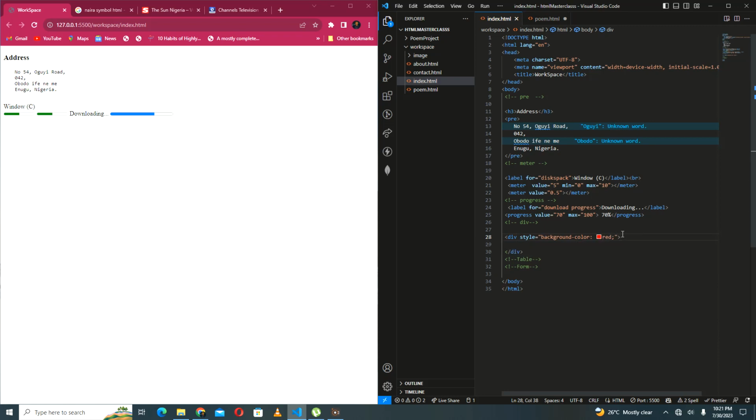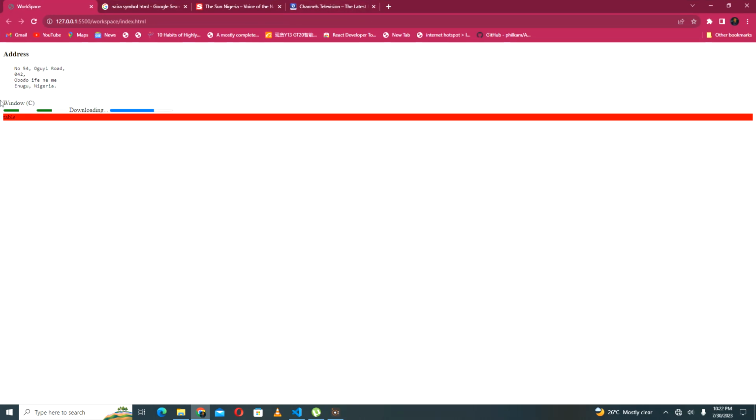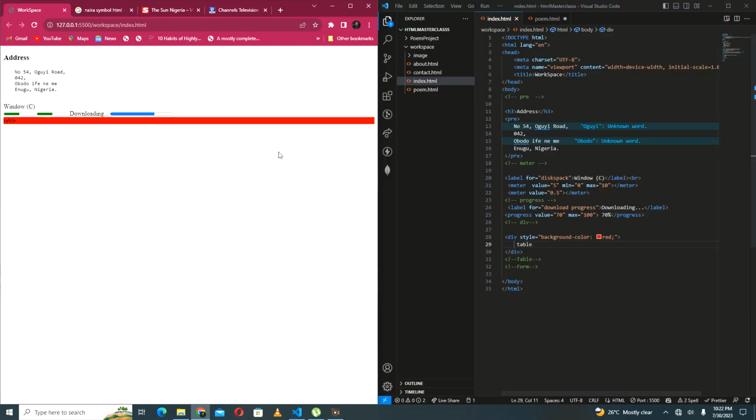Watch out what's going on here. So I'm going to call this table. Sorry, just you can see, no matter what you do, it will span through the entire length of your screen. All right, that's for the div tag. Now we call it a block element. It is a block element. All right, and every block element would naturally start on a new line. That means instead of starting from here, it left everything and started on a fresh line. It didn't start from here. So of course that is how it's supposed to be, right?